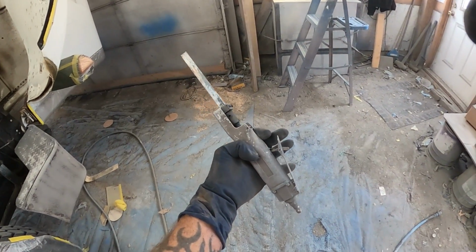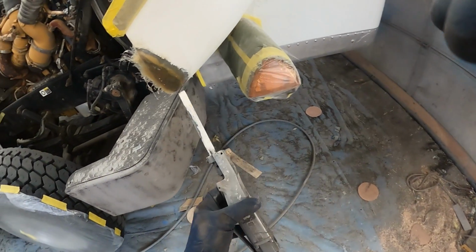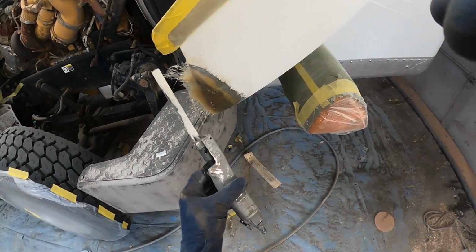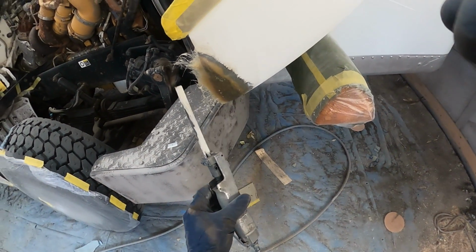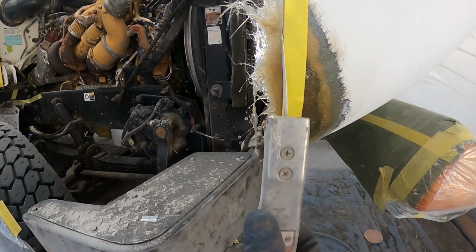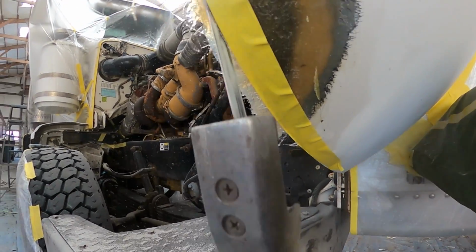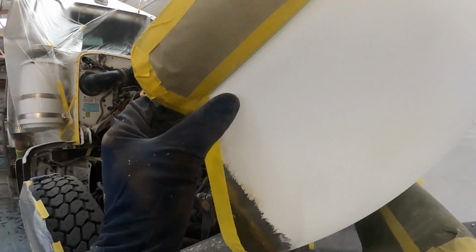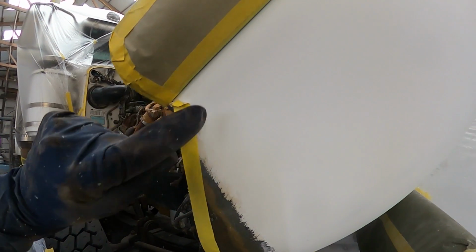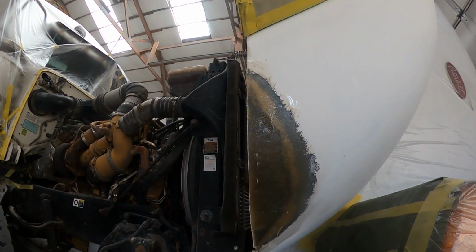And now I'm gonna take this air-powered Sawzall, which is the best tool for cutting and shaping fiberglass. I'm gonna go ahead and put a piece of tape on it to show where I need to be, and then cut right next to that line. Now we'll pull this off. We have a good start.